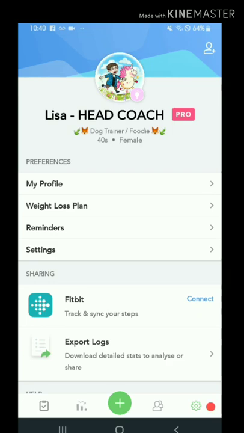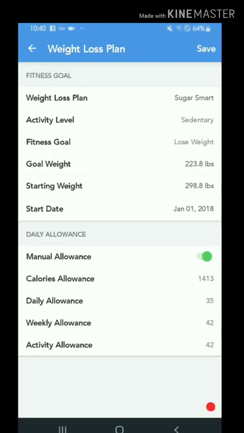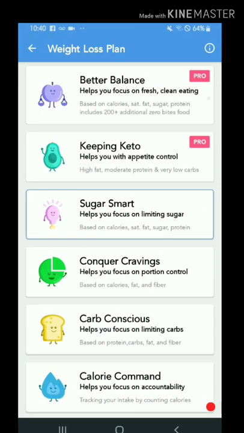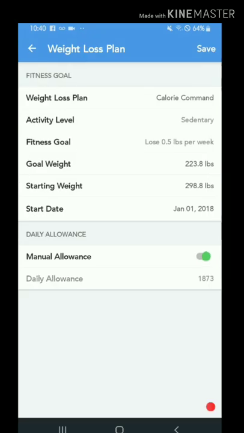So the best way to determine that number is to go back into weight loss plan. And we are going to temporarily switch over to Calorie Command. This is going to let you get the information that you need, and then we can plug that in. All right, so I want you to go to weight loss plan, and at the very bottom, you're going to choose Calorie Command.